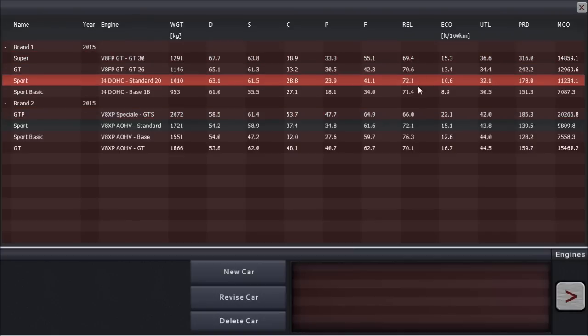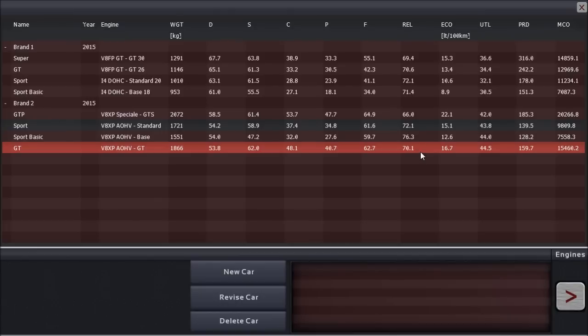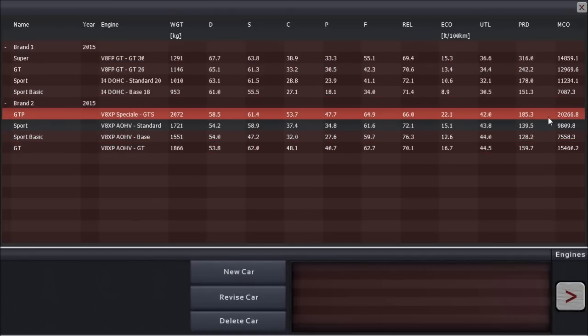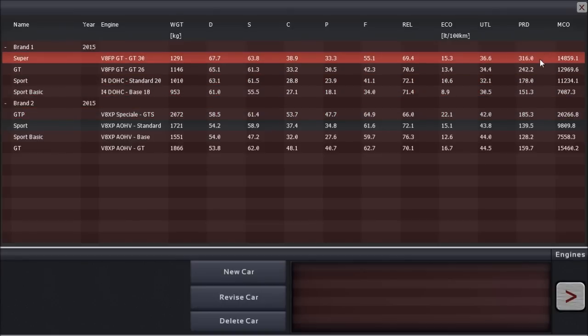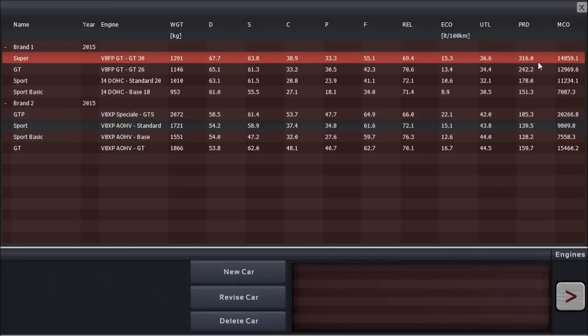Reliability, they're all doing pretty well, while I think brand 2 is on average slightly higher. Yes, with the 76 in there. And for price, let's see. The production material costs are not much higher there. They are higher in brand number 2 even. But the production units are much higher in brand number 1.